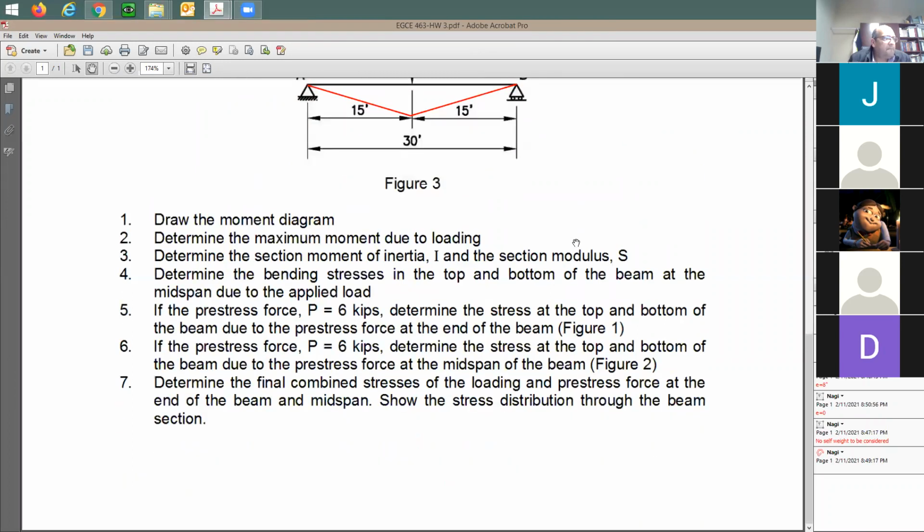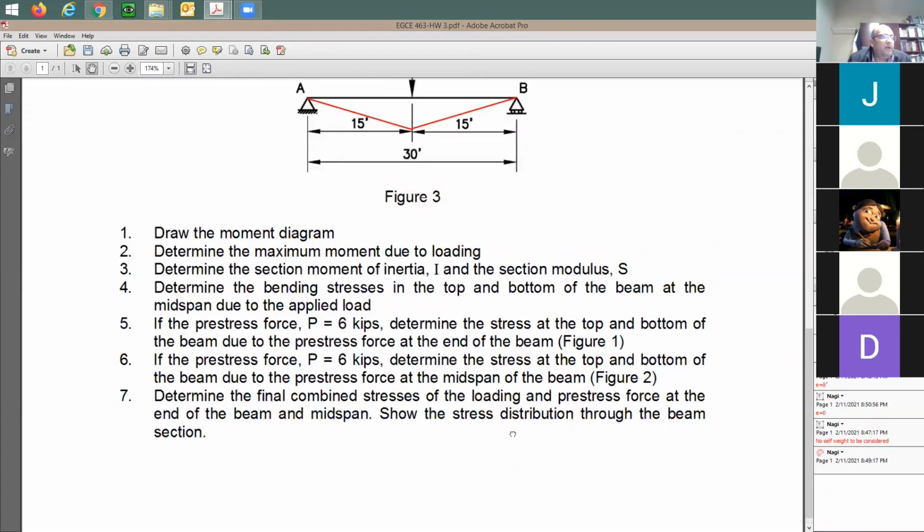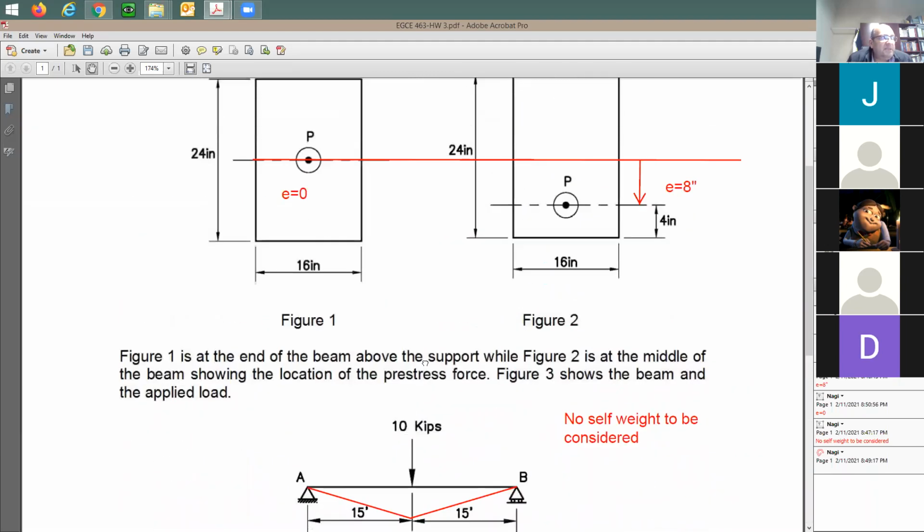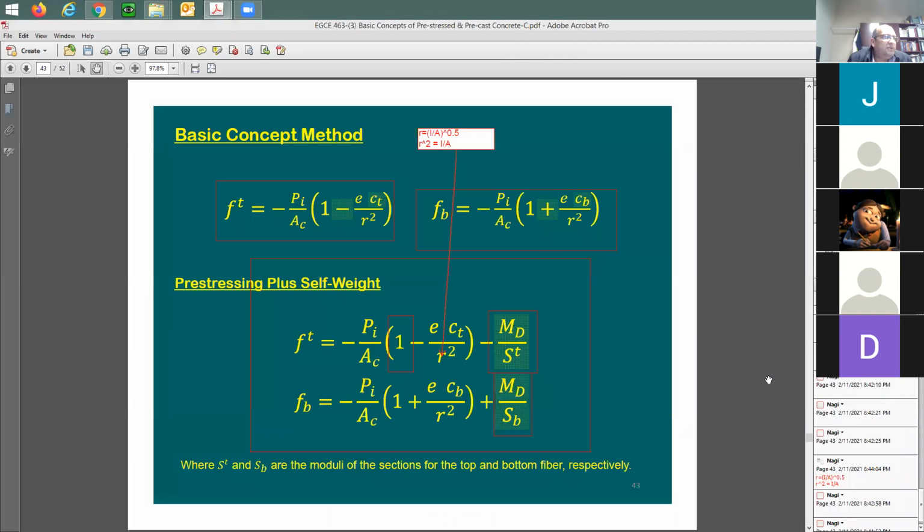Okay. Now do the stress due to this axial force, top and bottom. Where? In here. So it's going to be simple, right? You just do it based on this equation, but once you set E equal to 0, you're going to end up with P over A. Look at the equation here. When E equals 0, you end up with what? This term is going to be 0, right? So this section is going to get canceled. It's going to be P over A times 1. That's it.